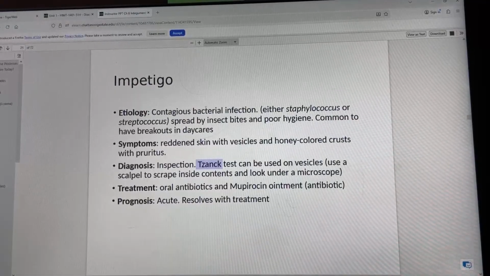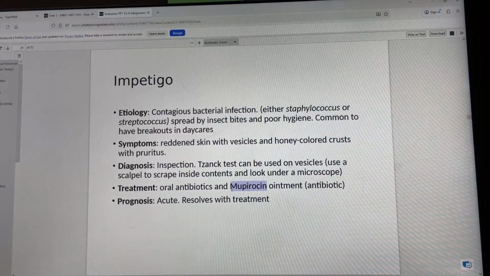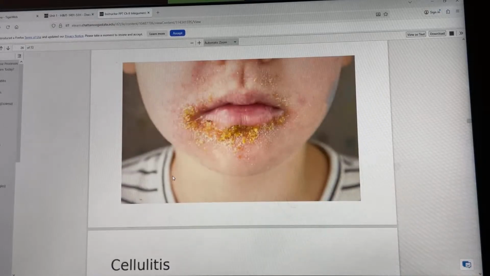Treatment: it's caused by a bacteria, so what's the treatment going to be? Antibiotic, antibacterial. Specifically mupirocin, this is the most common thing they give. It's just an ointment. It's kind of like Neosporin cream, but like on steroids. I shouldn't say on steroids because I think I actually mean steroids. I just mean a lot stronger version of Neosporin. So mupirocin. Prognosis: this is acute. You get it, you get better, it's over. You don't have it forever.